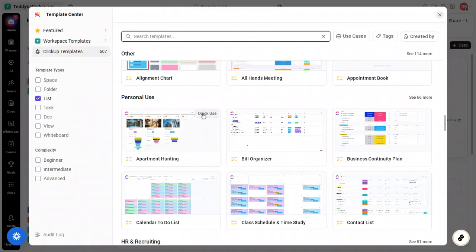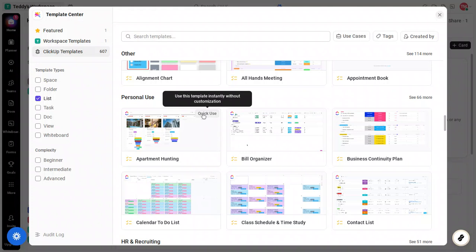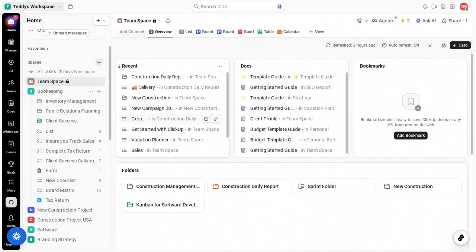Now, take a look at the fields in the task. Many templates include drop-downs or preset menus to guide your edits, which helps prevent errors and keeps your data consistent. In my case, I need to choose an apartment type, so I'll open the drop-down and select Duplex. This kind of structure is one of the biggest benefits of ClickUp templates. They anticipate your needs with defaults and suggestions. If a template gives you a dash or placeholder field, click it to see whether a menu appears. Often, you'll find curated, preset options ready to go.